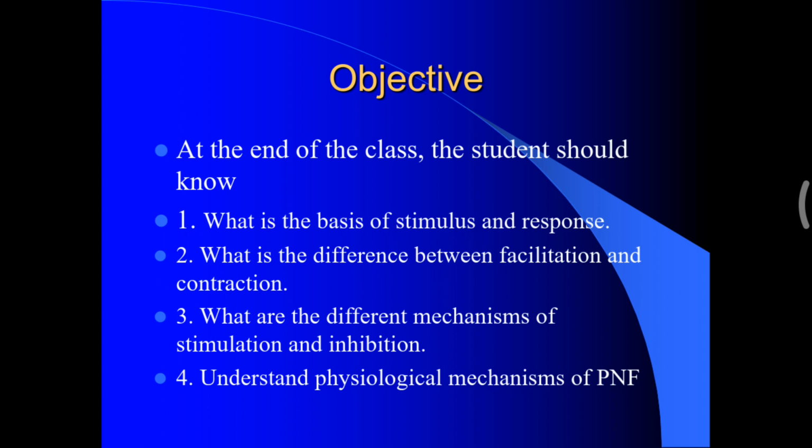So what's the objective for this class? At the end of this class, you should be knowing, one, what is the basis of stimulus and response? What is the difference between a facilitation and a contraction, or rather inhibition and relaxation? Next, we have to understand what are the different mechanisms of stimulation and inhibition. And lastly, you need to understand in total what is the physiological mechanism of action of PNF.